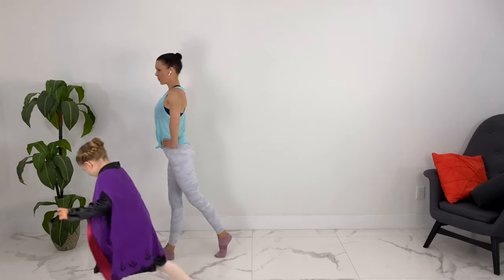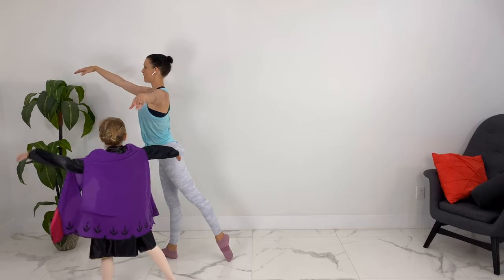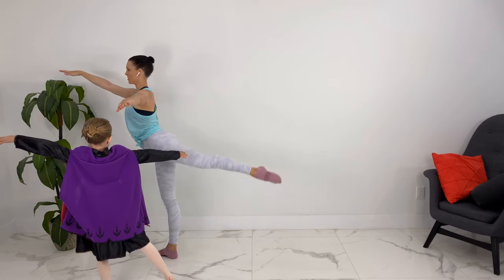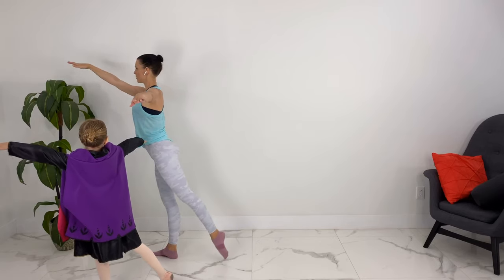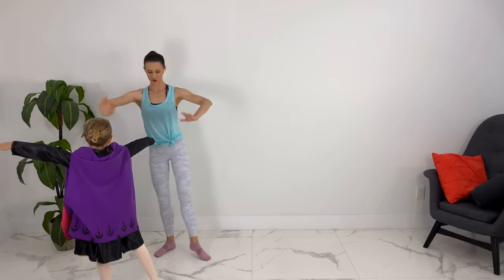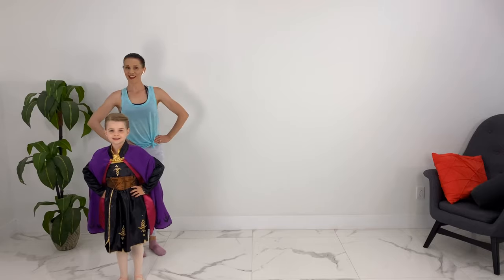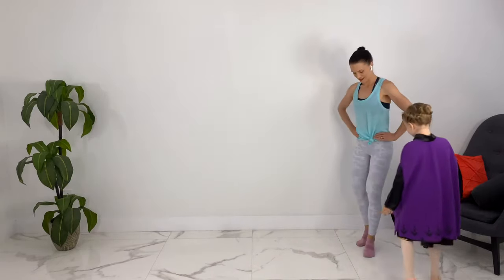One, two, three. And this time we're going to point our foot behind us and we're going to come to an arabesque. And you can either stay here or for an extra challenge, you can lift that back leg off. Beautiful. And back to first position, hands on your hips. Let's try that from the other side. So let's do little tiny steps over to the other side.